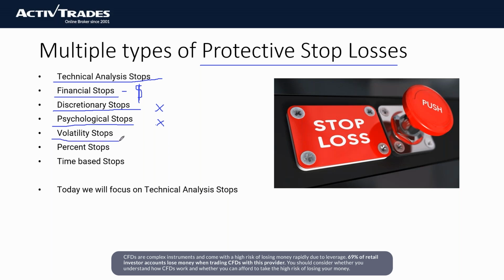Volatility stops can be based upon the underlying volatility in the instrument, and that can be a useful way to basically have a stop loss if you're unsure where to place it, and we'll look at an idea for that. You can have a percent stop, namely, if the instrument drops back by maybe 5%, 10%, 20% from its highs, that you look to exit the position. I personally don't think that's ideal for trading. Some investors might like to operate like that. It's better than no stop, but it is not an ideal stop.